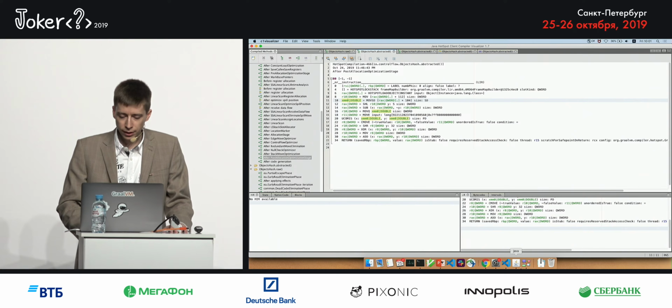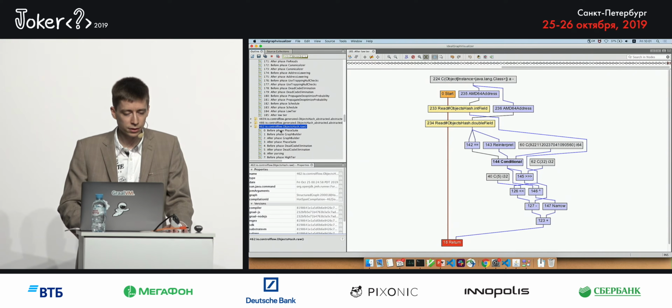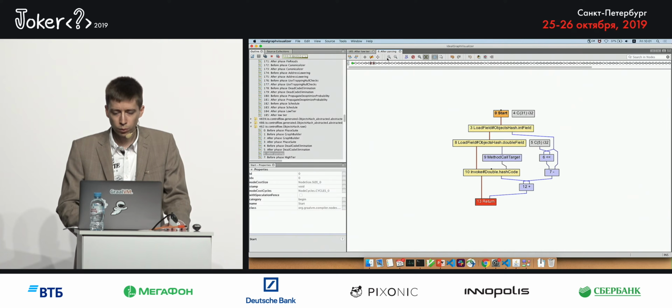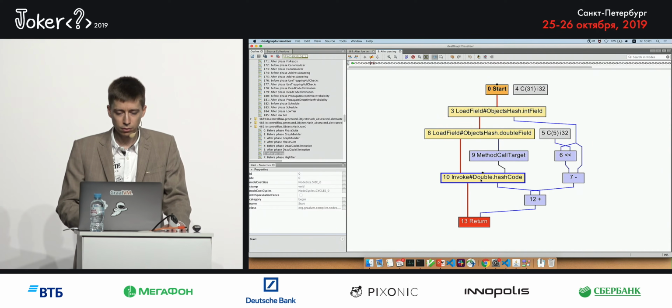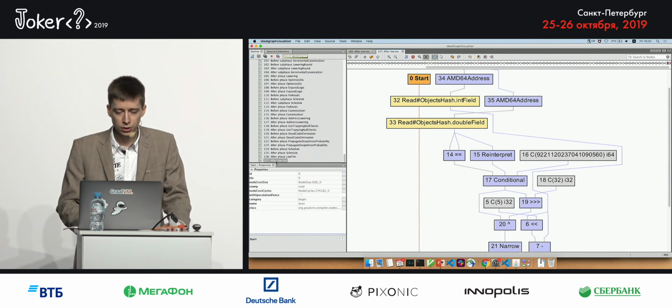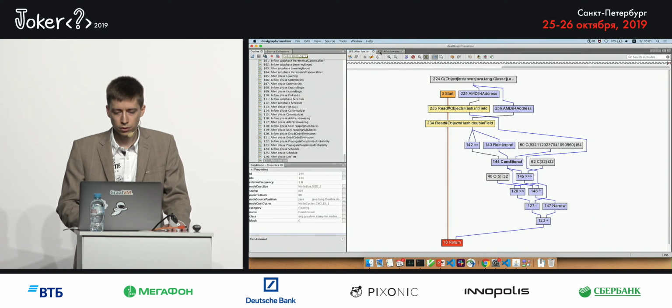And just to show you that this non-abstracted version is optimized to the same thing, we can go to this objects hash raw, which is the raw version of the method. We will see that initially it looks like this. It has the double hash code method in there, and it's calculating the hash code. And then we will see that after load, this method looks exactly identical to the other method. Just a small layouting difference, but there's no difference between those two versions.